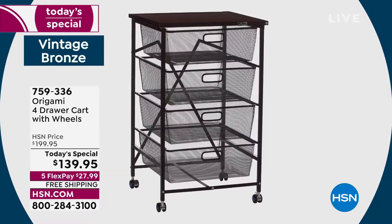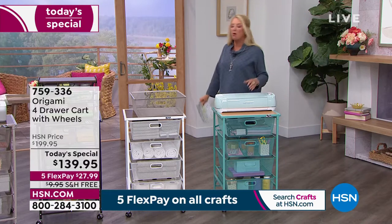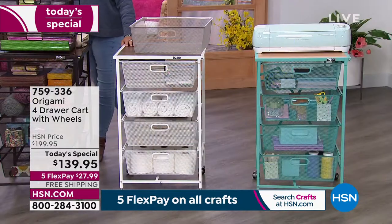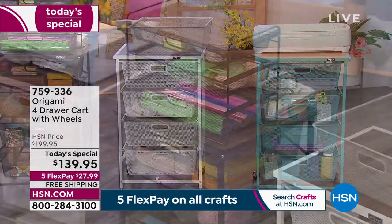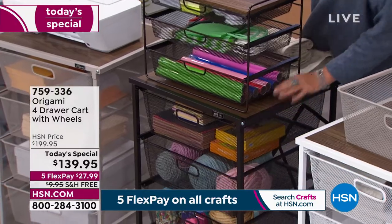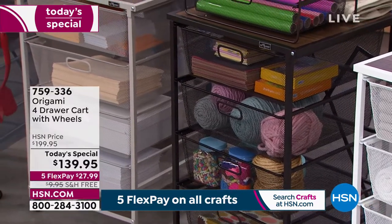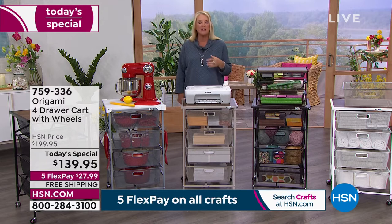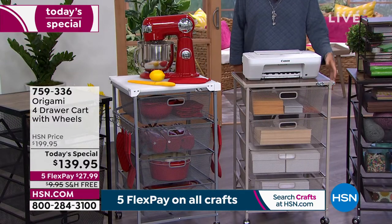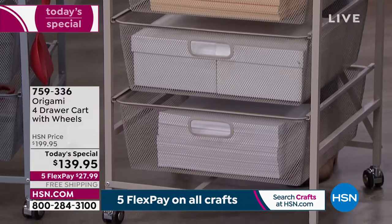Is it the least expensive shelving system you'll ever see? Heck no. Is it the one you never regret owning? Absolutely. You get that longevity you don't get with normal shelves — it's not cheap plastic stuff that bends and warps, not particle board that starts to curve like the leaning tower of Pisa. If you're a crafter with a hot mess, or setting up your own crafting room, maybe you've redesigned your entire life and started your own home business — this is going to be great. We've got it set up as toiletries for a bathroom or guest room.